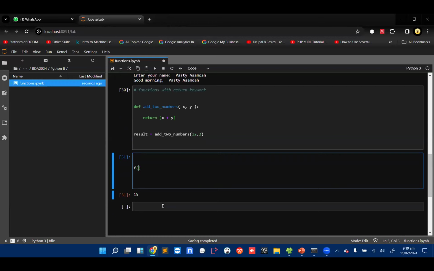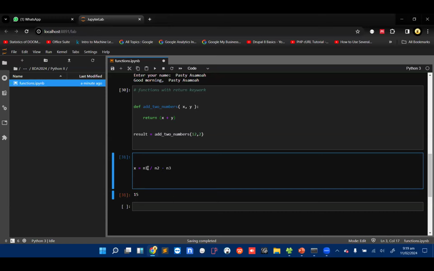Let's say we have a function where x is maybe the first number, and let's say divide by number 2, and let's say minus number 3.